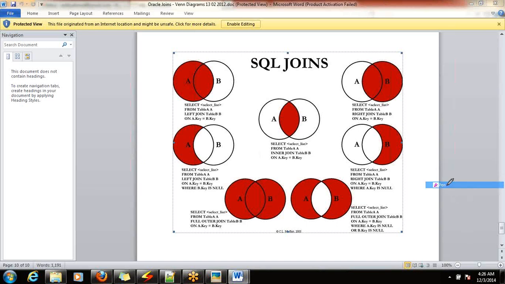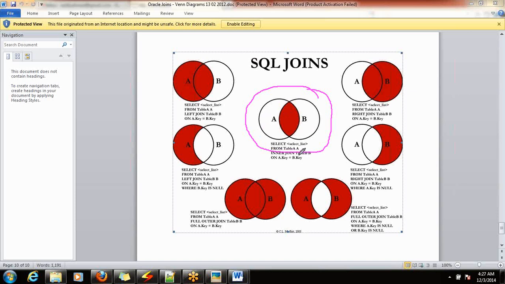Observe this Venn diagram: set A and set B, circle A and circle B. Circle A and circle B can be considered as table A and table B, for example, employee table and department table.